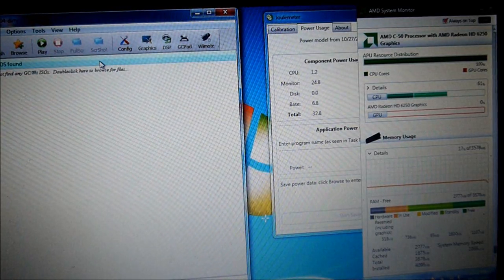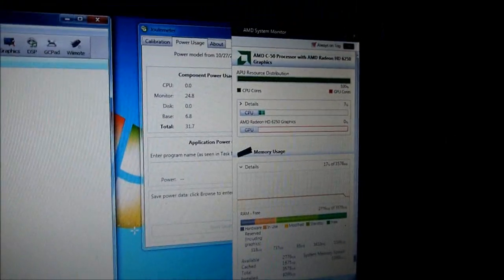Let's see if I can get something else. Stop. Let's see what else is there on my hard disk. Oh, I don't need to launch you. Let's do open. Oh, there we go. Oh, must have gotten rid of you. New Super Mario Brothers.